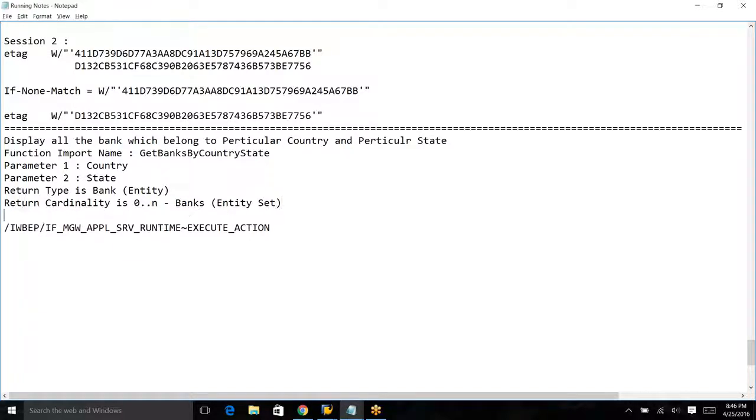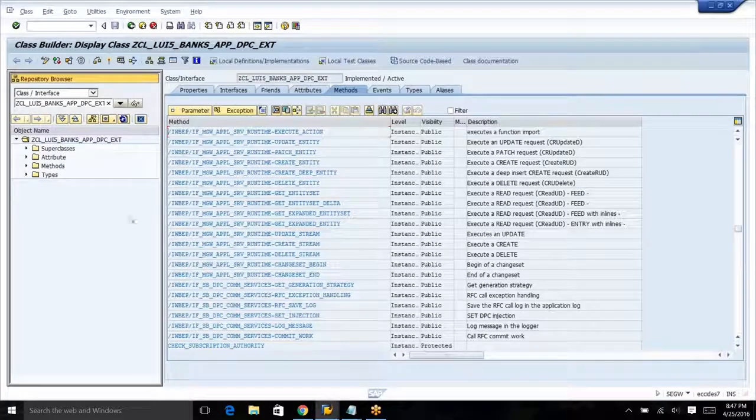Okay, and the HTTP method that I'm using for this function import is get. So what is the corresponding method in data provider class extension you got to implement? So this is the method that we got to implement or redefine. Okay, let's go ahead and redefine.